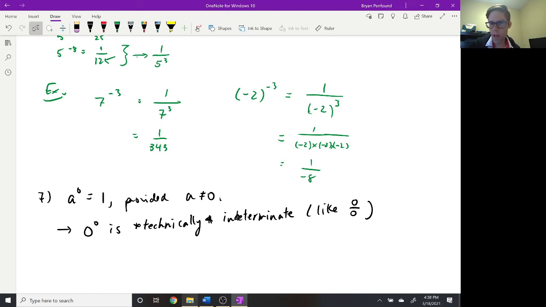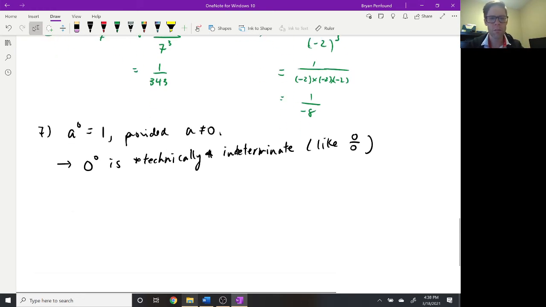Most of the time we could define it as the number 1 based on the calculus problem that's involved, but every once in a while 0 to the 0 may not be 1. So that's why I err on the side of caution here and say, let's make students not evaluate this kind of thing, or know that it's one of those odd cases like 0 divided by 0.